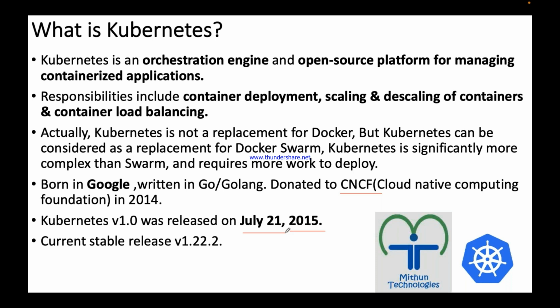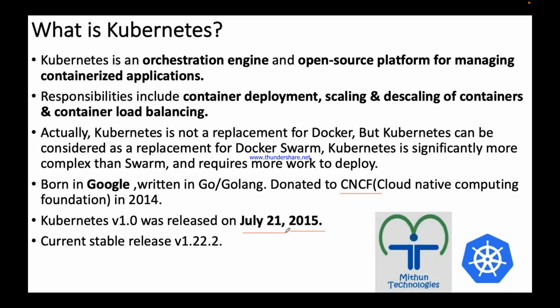any IT company, for any applications, can start using Kubernetes to deploy and manage applications. But it was released to market in 2015, which means how old is Kubernetes now in the IT industry, and for how long have people been using Kubernetes to manage their containers? Approximately 7 to 8 years, since 2015 for the market.